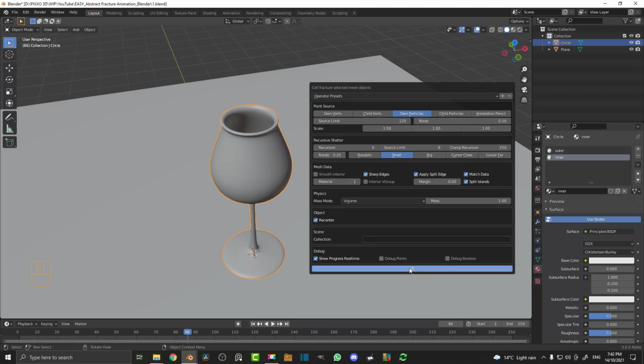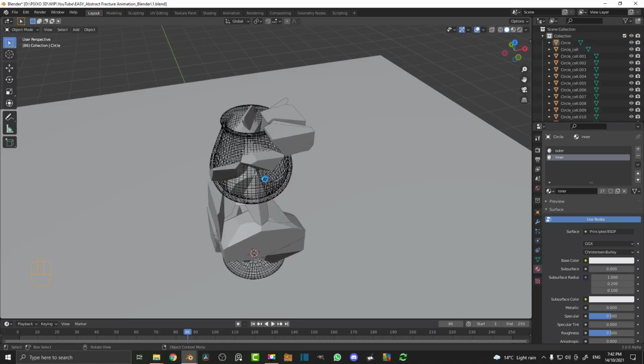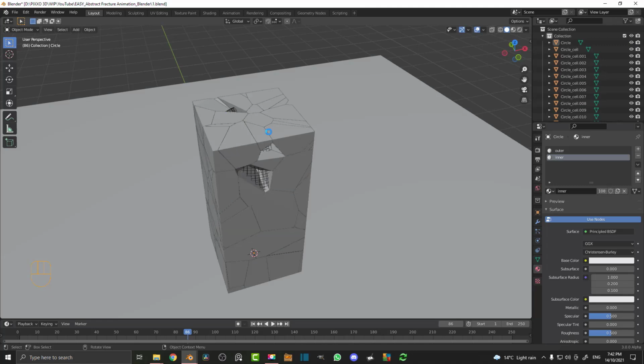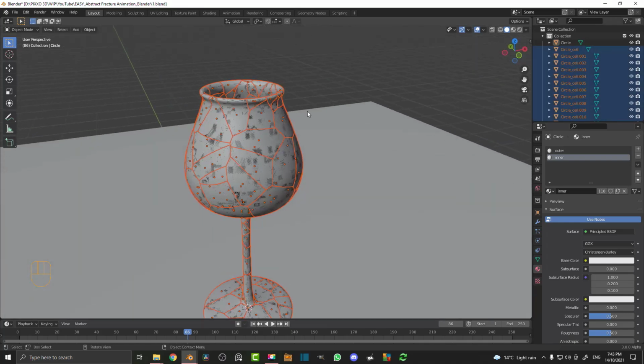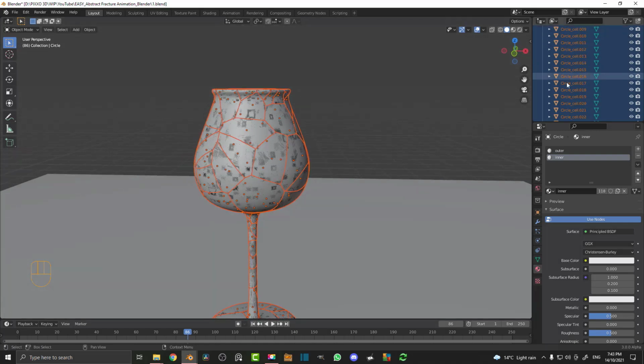So if we now go ahead and click OK, it's just going to do this thing here. Don't touch anything. It's just going to take a few seconds. And once it's all done, you're going to see it's going to have your original model left behind, but it's going to now have all these little fragments that you can use. And there you see, it's just happened like this now. Now you can see we have a ton of these little pieces here, right?